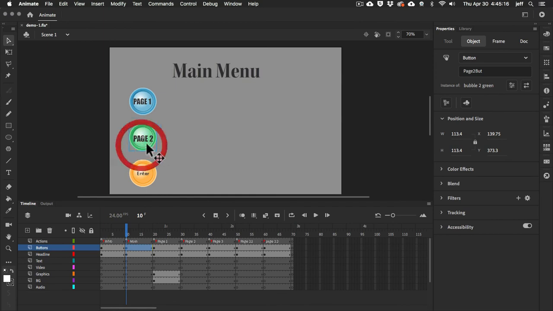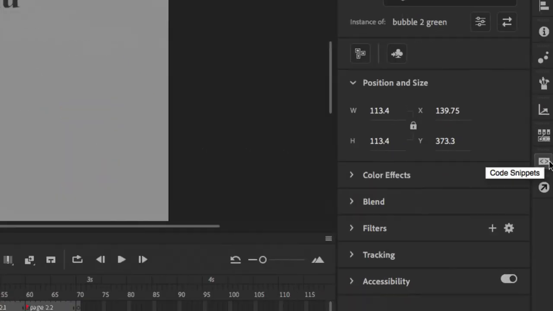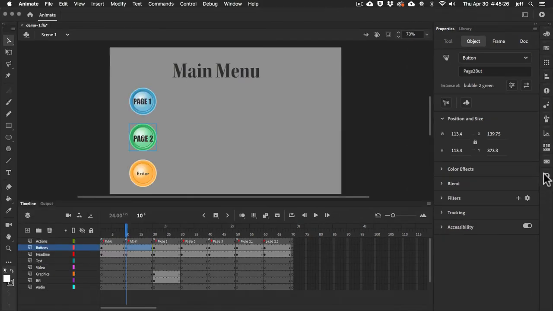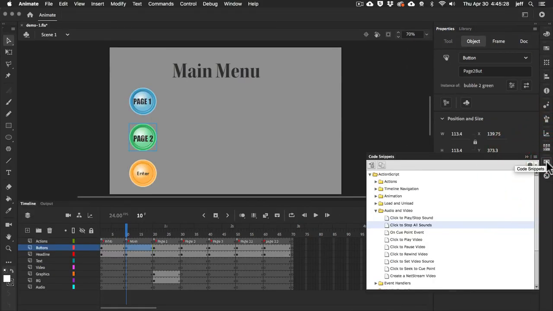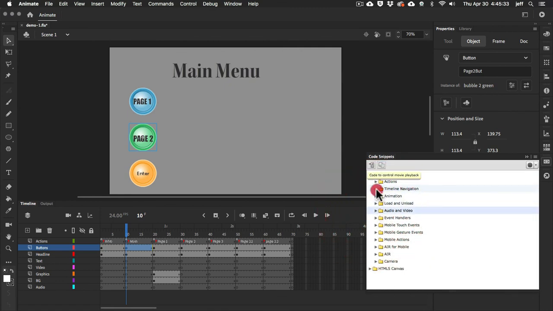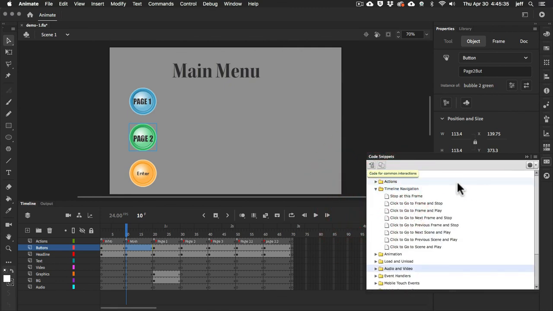Now let's go ahead and program this. If you recall, we had put over here our code snippets and our code actions panel. And so we can click on that code snippets, and we want to remember to go to the timeline navigation, and we will then go to frame and stop.